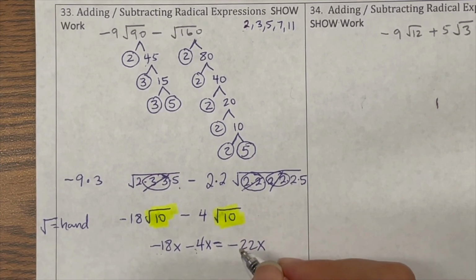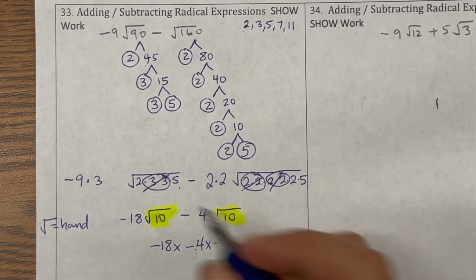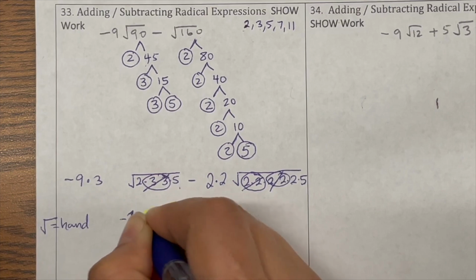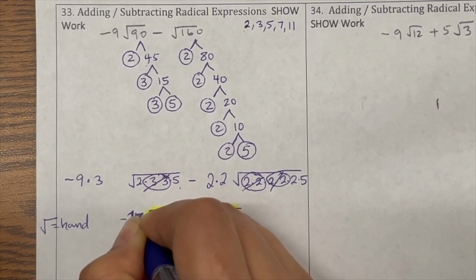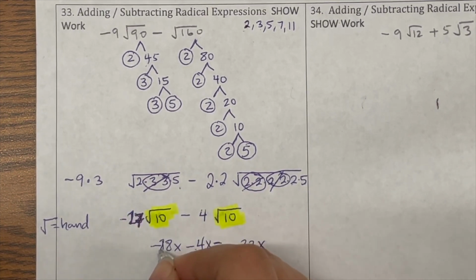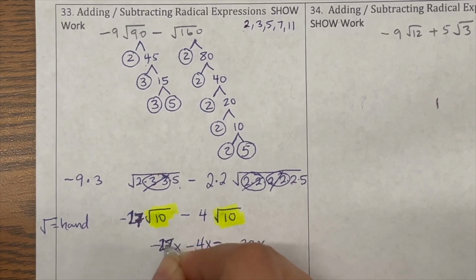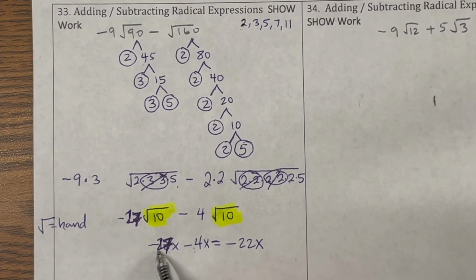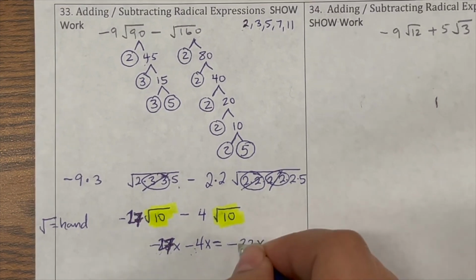So if I have, oh, wait a minute. -9 times 3 is what? -27. I'm tripping, y'all. Sometimes you just get lost in this math. -27. So please use a calculator. Use a calculator. All right, so if I have -27 minus 4, negatives are meeting negatives, more negatives, that's going to be -31.